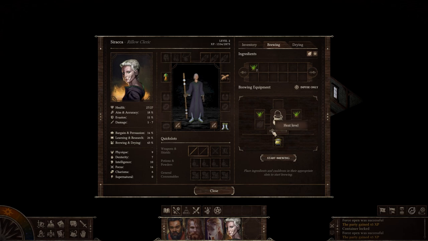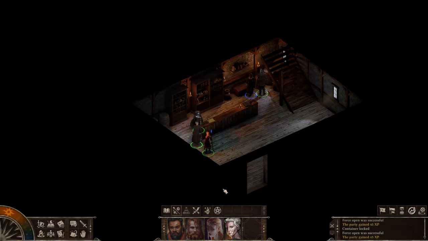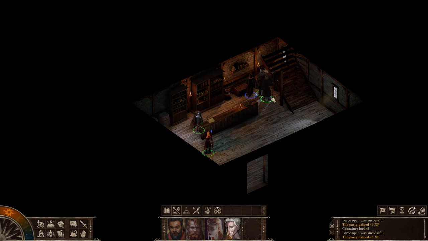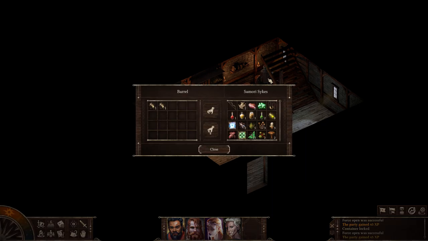So I assume this is... Oh, whoops. No, the cauldron's here. But it's not letting me... doesn't let me do anything with it. So, fine, whatever. Start brewing. You need to complete a long rest. Okay, cool. Hopefully when the long rest completes, we will have what we need. Something, if you say so.